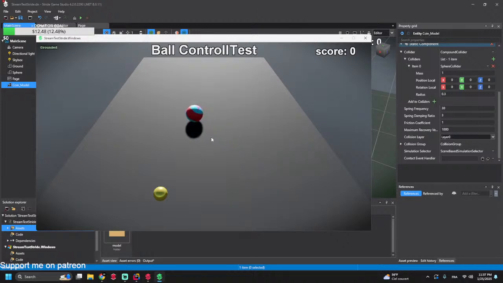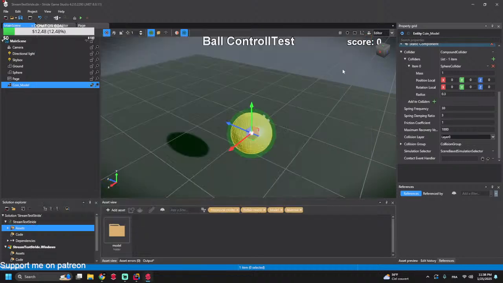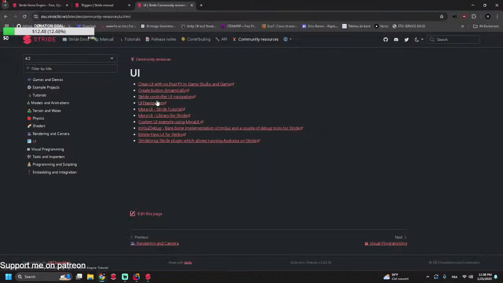Thanks, Walid. I am really grateful for your comment. I'm just creating a simple prototype using the Stride game engine. I started using it a month ago, but I am still learning since I was mostly working on my main project, which is made using Godot. I wanted to learn Stride since I do like C# and Stride has better support. So I just wanted to see and learn. Okay, so let's just continue.